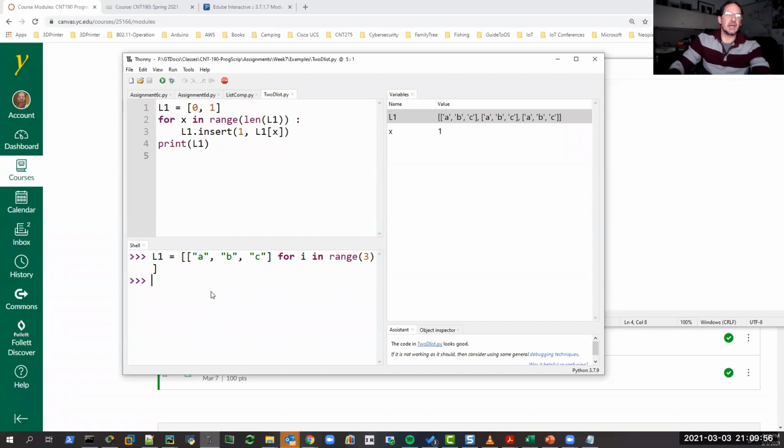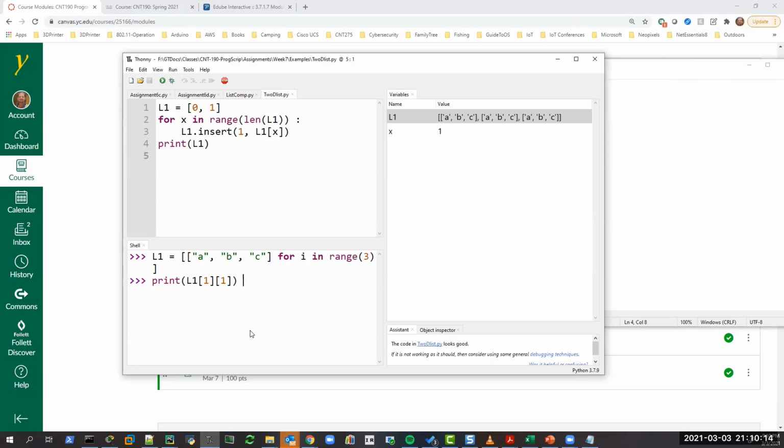So when I say print, well, let me copy this so I don't typo it. So what is that going to give me? Just one list of ABC.